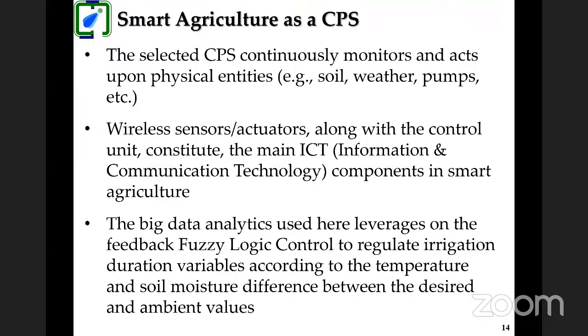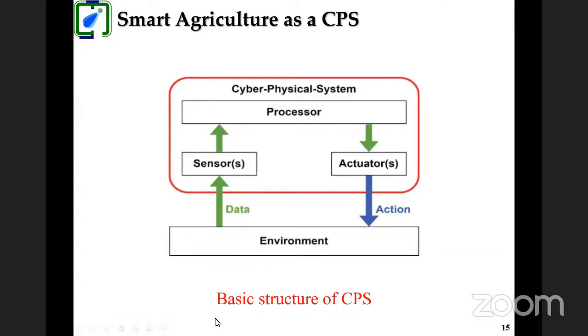So what is the difference between the temperatures? What is the difference between the humidity in the atmosphere? And what is the difference between the desired and actual water content in the soil? The soil moisture, what they call. So this is a basic architecture or structure of a cyber physical system.